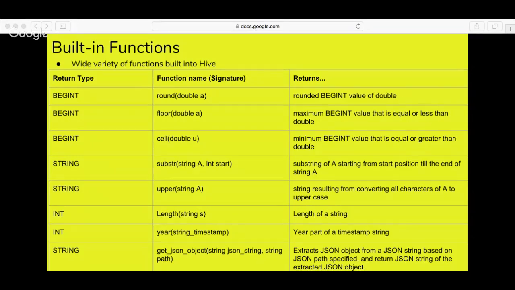We have nearly seven to eight return types and function names, that is the signature, and a description of what each returns.